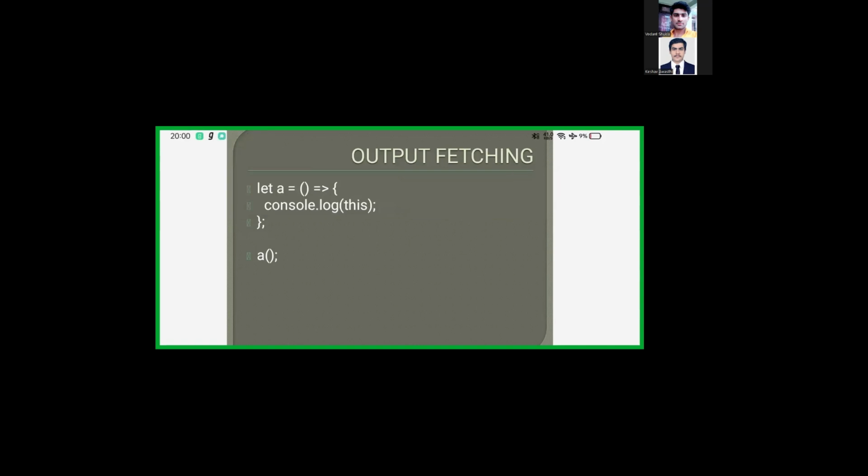As you were saying, Keshav, it was an error. But it is not an error. Practically, it will simply print small brackets, curly braces with nothing printed inside, in Node.js.